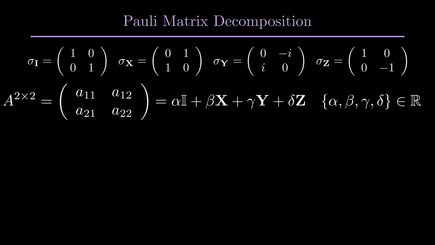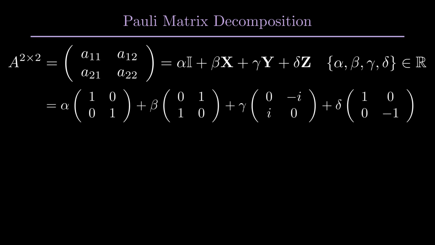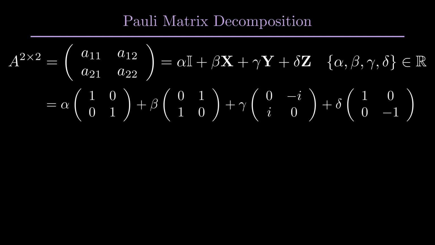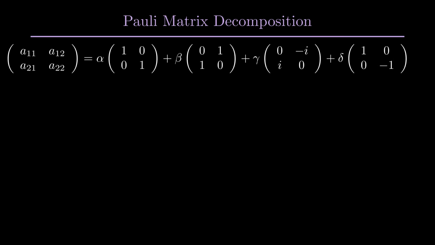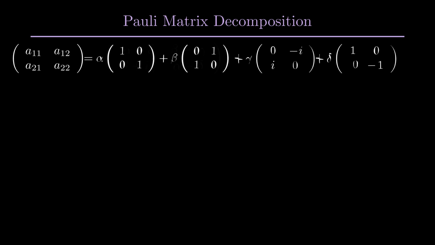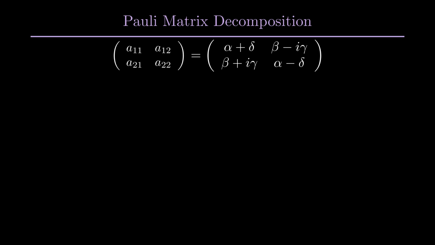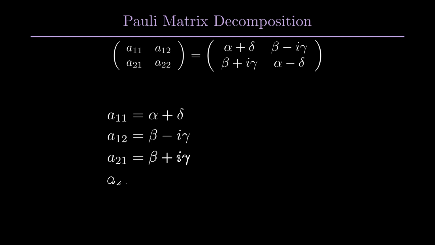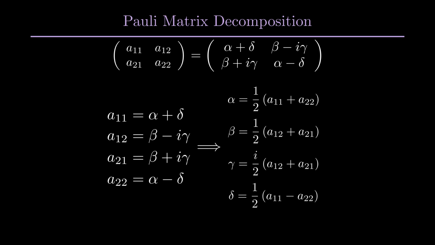So in order to solve for the coefficients, we will first substitute the Pauli matrices into the expression. Then, we can multiply each by their respective coefficient and sum the terms to get a single matrix. The resulting matrix expression provides us with a system of equations where each element of our initial matrix is equal to some combination of the coefficients. These resulting equations tell us how we can compute the weights for each term of our original Pauli sum from the elements of our input matrix.